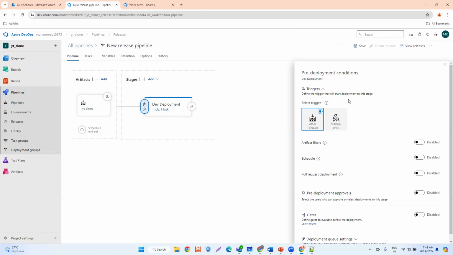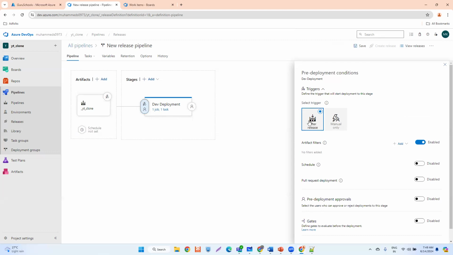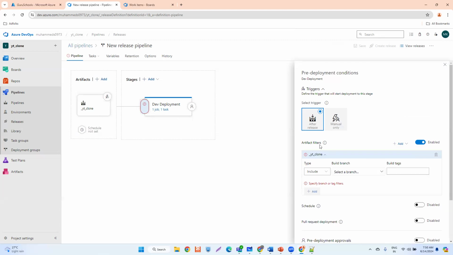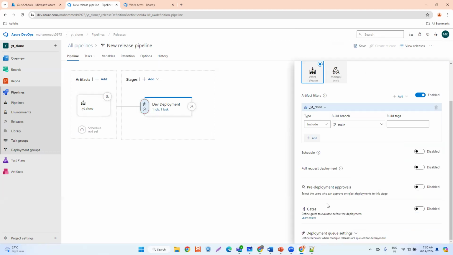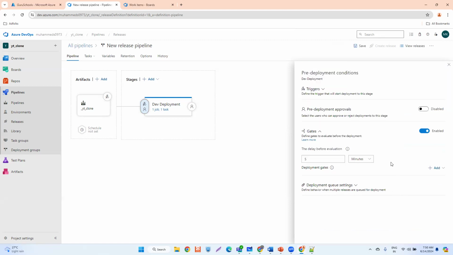Pre-deployment condition: artifact. I will select artifact. After that artifact release, I only need YT clone. I don't need any others. Specify the branch. Actually, that's in the main branch, so I selected the main branch. And here we need to add gates. Gates, actually 2 minutes I'll put.